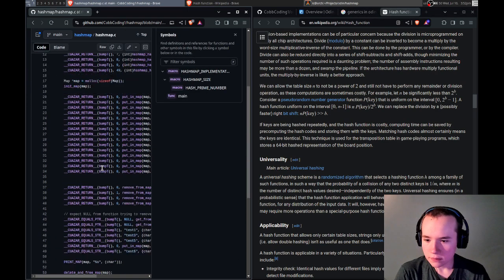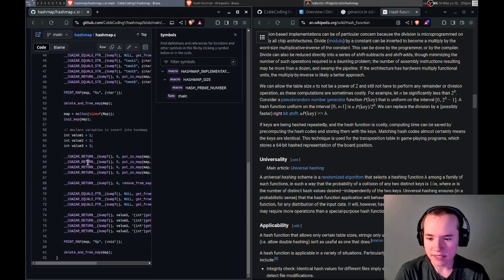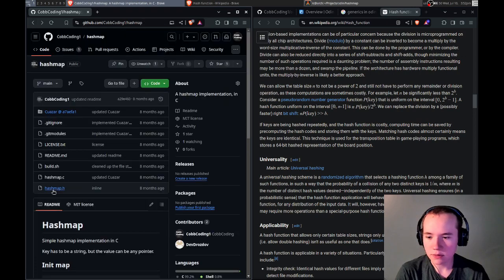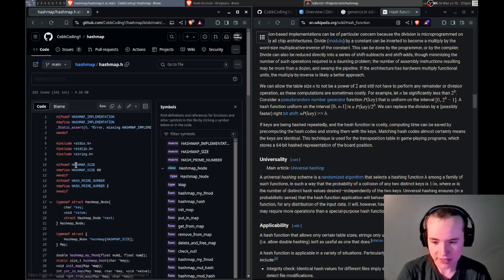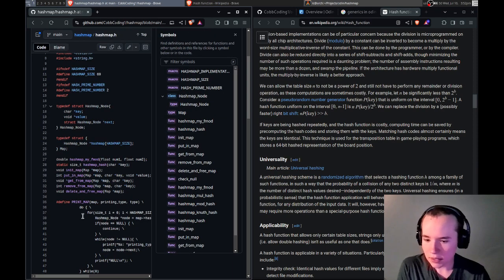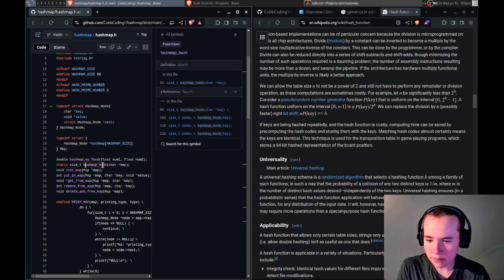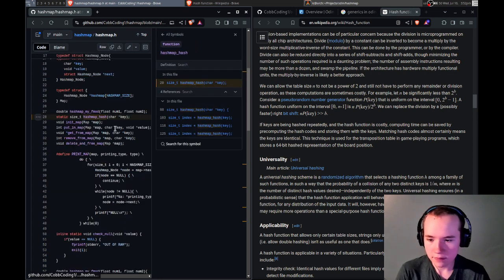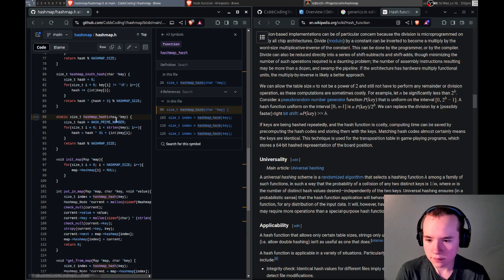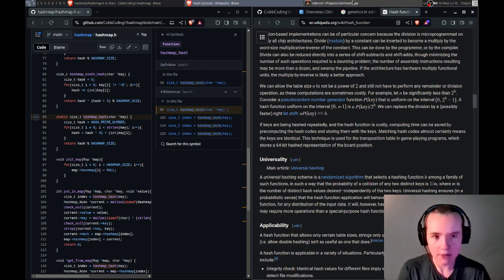Oh, yeah, this was the testing thing. Yeah, so I'm gonna look at the actual... It's a header only. Yes. So that's that. Hashmap hash. Let's look at that. So we have a prime number. We iterate over that. Multiply by 31 plus the that. Okay, let me try that.